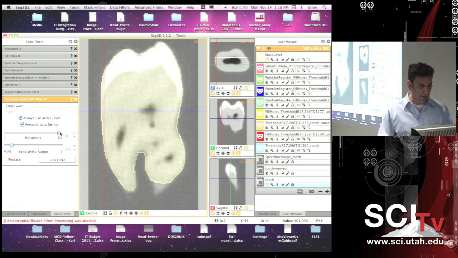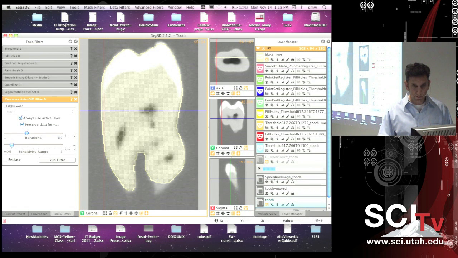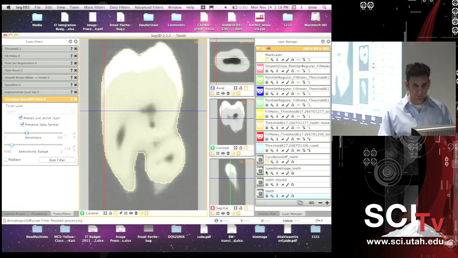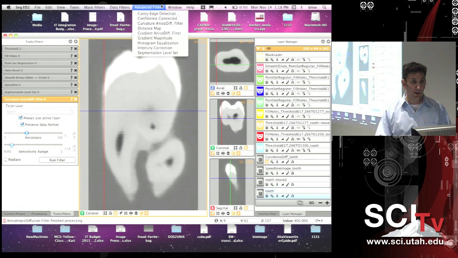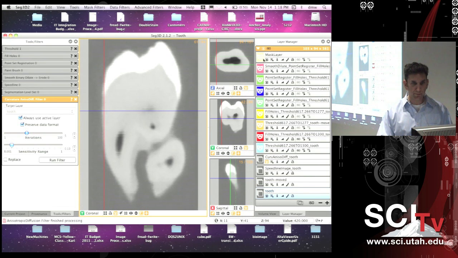And here's what it looks like if you don't cancel it and just run it. It does do a nice job of smoothing out the data set. As far as we know, these are all plugged in and working just fine. The distance map one sometimes is useful.